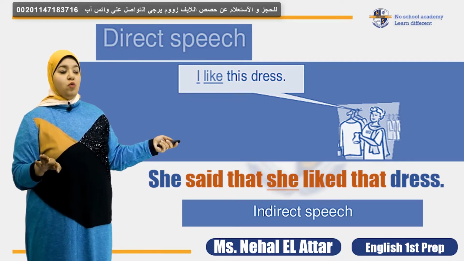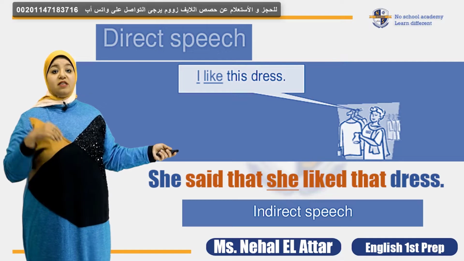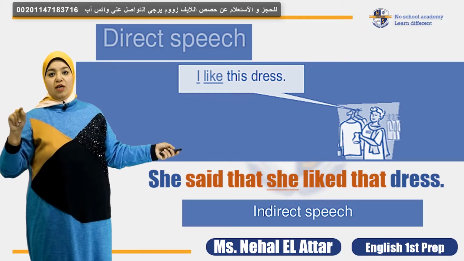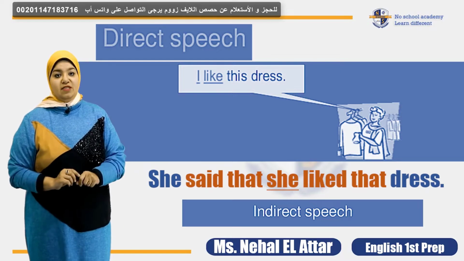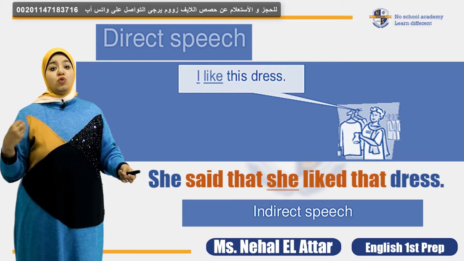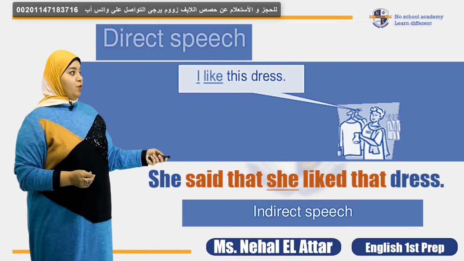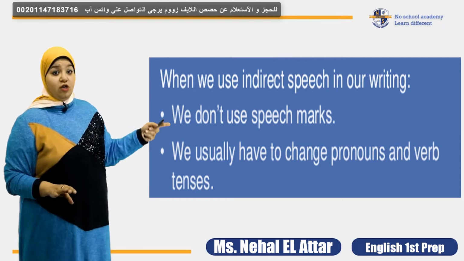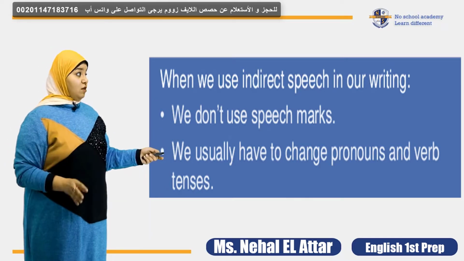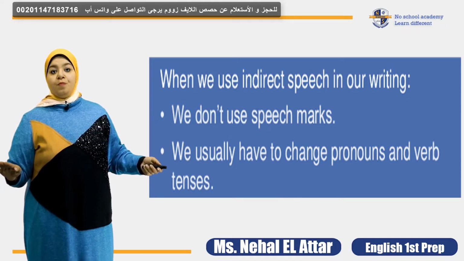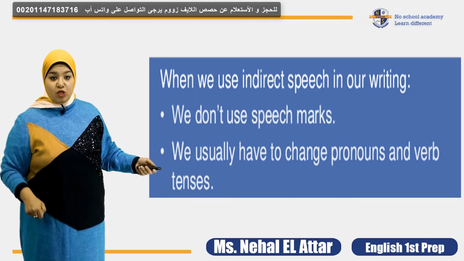Notice this, we're going to talk about the verb changes. This is going to be that, and dress without also the ending of the quotation mark, and that's it. So this is the change from the direct speech to the indirect or reported speech. As I told you, no quotation marks. It's written here on this slide. When we use indirect speech in writing, forget about the quotation marks or the speech marks.